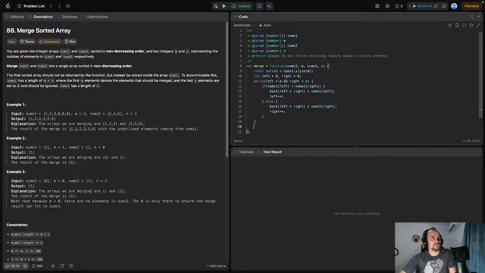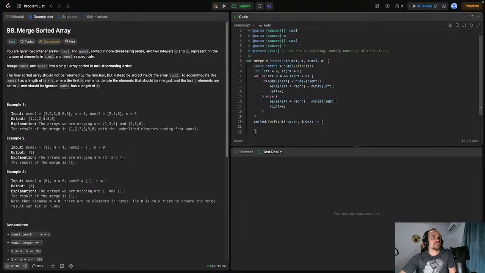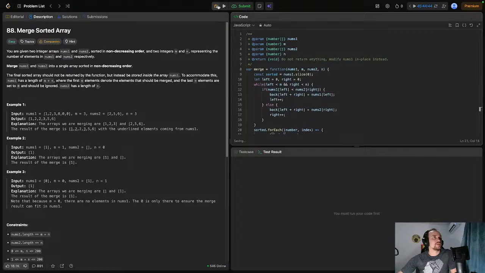So we do sorted.forEach with number and index, and then nums[index] equals nums1. Something like that.